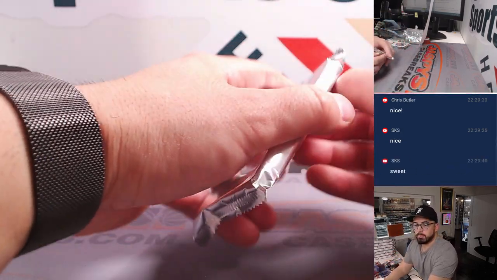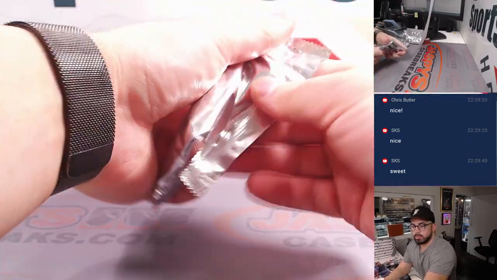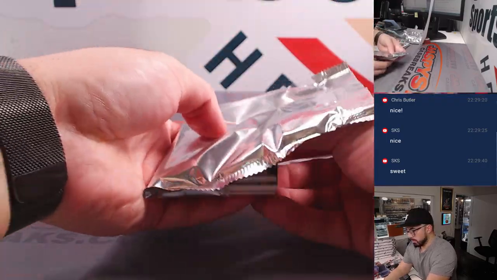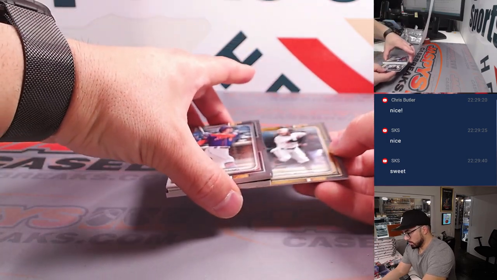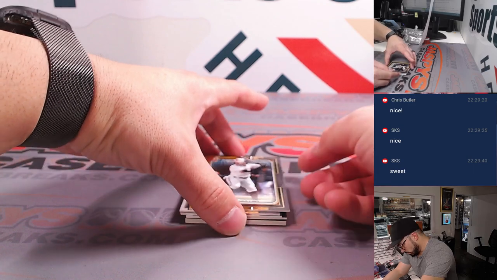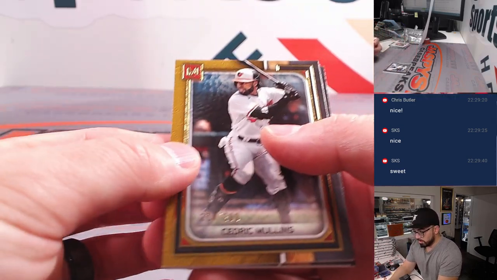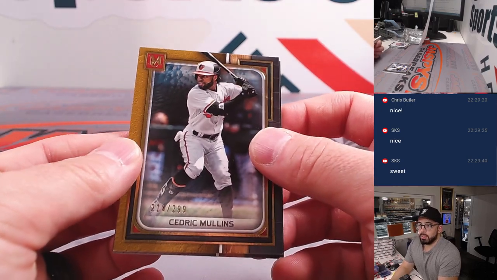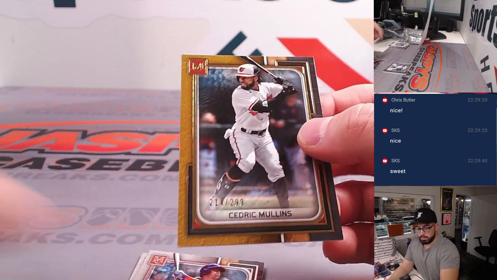Last pack magic. Okay, so we have Cedric Mullins. Cedric Mullins to 299 out of the AL East, representing Steven.